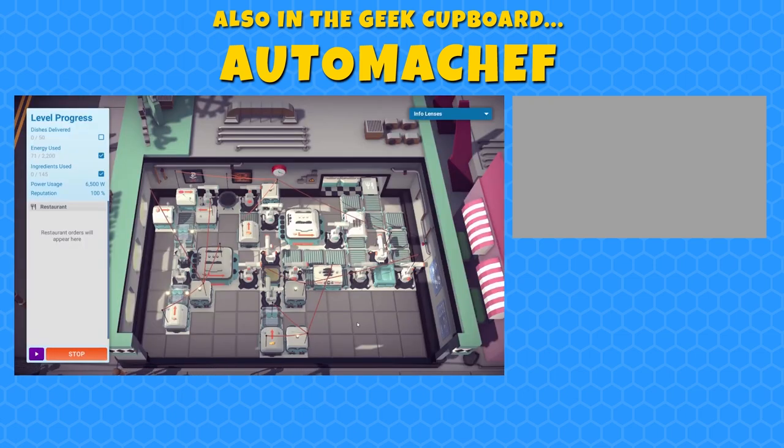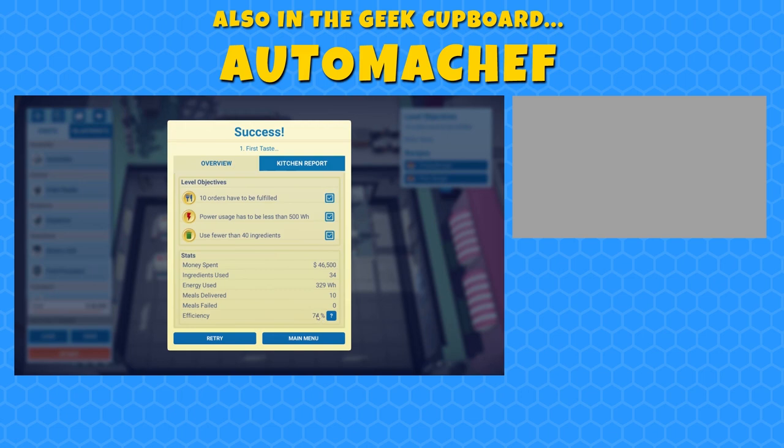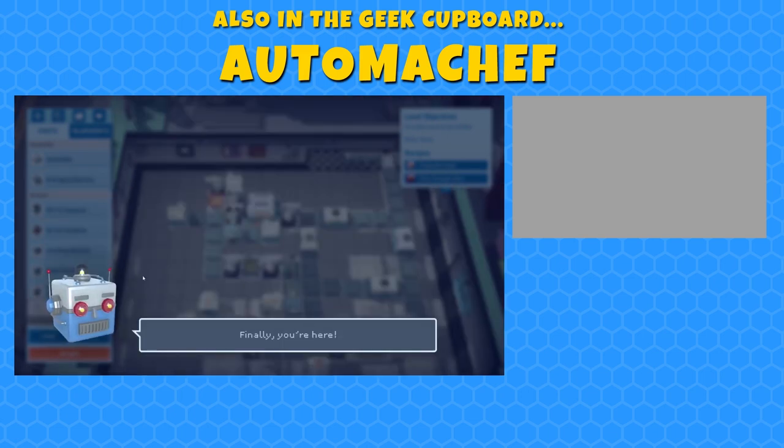Hungry humans, come and order some food. 74% efficiency. Oh my goodness. Wow. There he is. There's the murderous robot face.